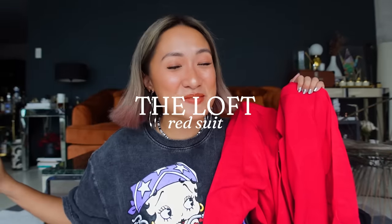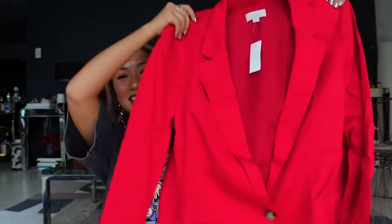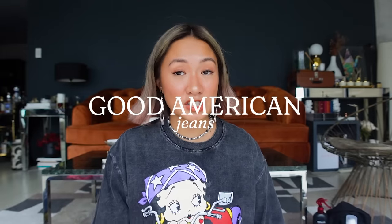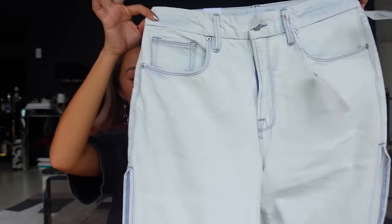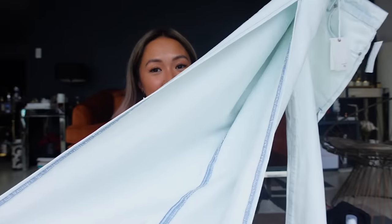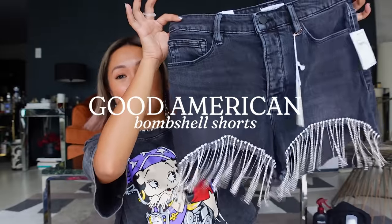This piece is ready for Christmas and New Year! I always wear red for the holidays — for me it's good luck, whether polka dot or red. I am ready! And of course, some pants: I'm a fan of Good American — their jeans are super comfy. I got a pair of white wash denim pants. You may think they're normal jeans, but they have a slit on the side — on both sides actually — so if you want to show off your legs without fully showing off your legs, it's perfect.